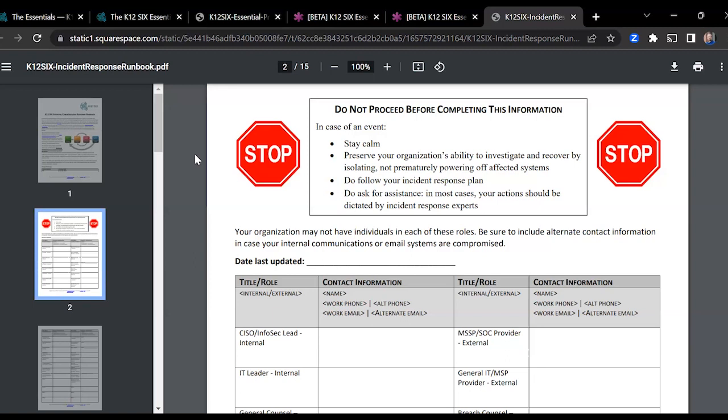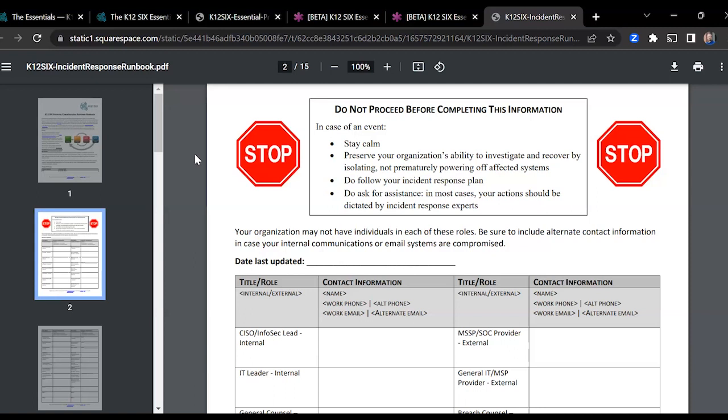The K12SIX Essential Cyber Incident Response Runbook is aligned to the NIST Incident Response Lifecycle, which identifies the major phases of the incident response process: preparation, detection and analysis, containment, eradication and recovery, and post-incident activity.